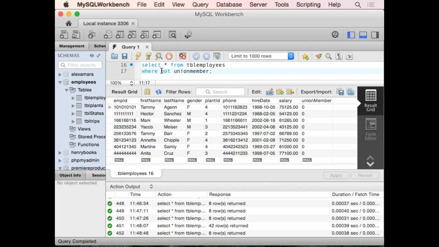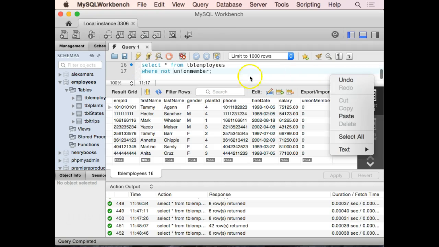Okay. We'll do one more here. Remember from the notes, or actually from our example up here, that we can use compound conditions, right? Whenever the condition is and, you must meet both criteria. My notes say, give me a list of females who work in Coloma who are union members. Whoa. That's three criteria. Females, Coloma, that's plant number one, union members. You can string together as many conditions as you want, just like an if statement. Just have to make sure you put the correct ors and ands. In this case, they're all ands. So let's try that.